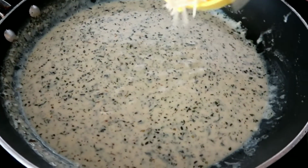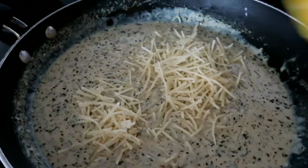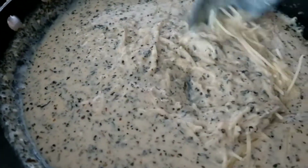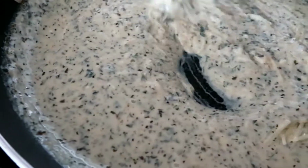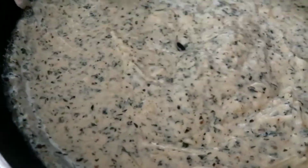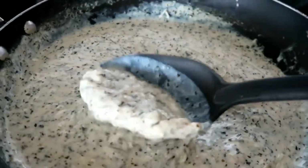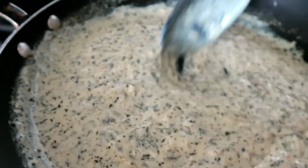Okay, right now we are going to add in the Parmesan cheese. It says only half a cup, but I do like Parmesan cheese, so I put a little bit more. And we are going to let this melt, and it's gonna make the sauce a little bit thicker as well. You guys can see this is the consistency now. That is what we want.